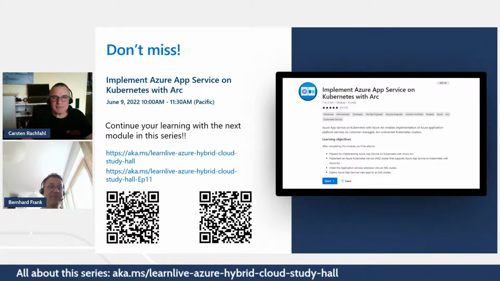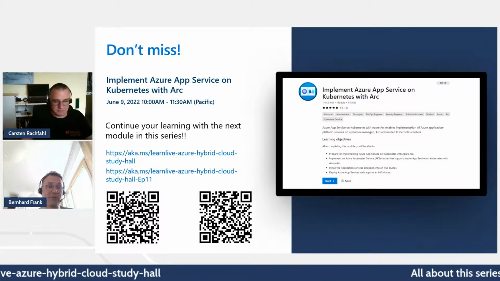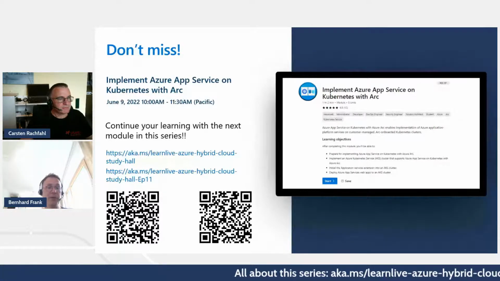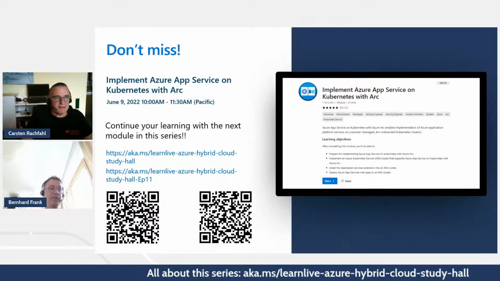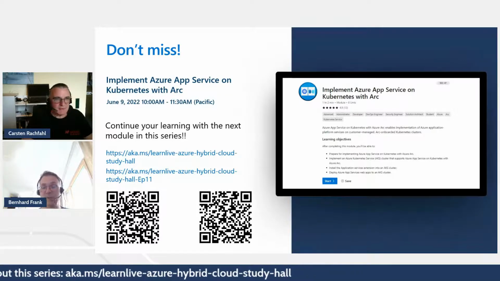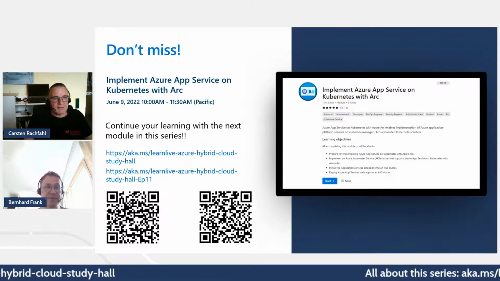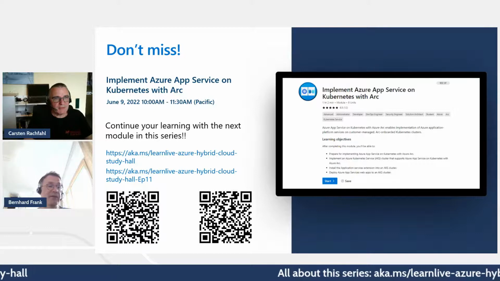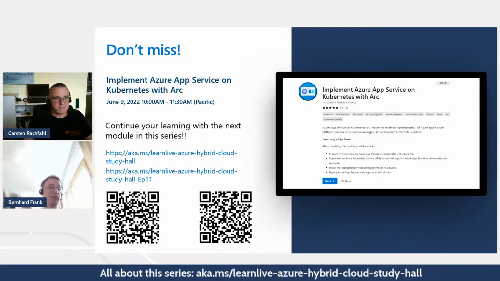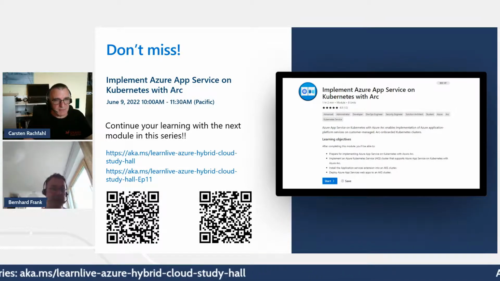However, it's a vehicle for other Azure platform services to be portable onto Azure Stack HCI. So if you are looking into the app services like Azure Functions, for example, or into managed SQL instances and other services, like the Arc Bridge for deploying virtual machines from the Azure portal onto your Azure Stack HCI.